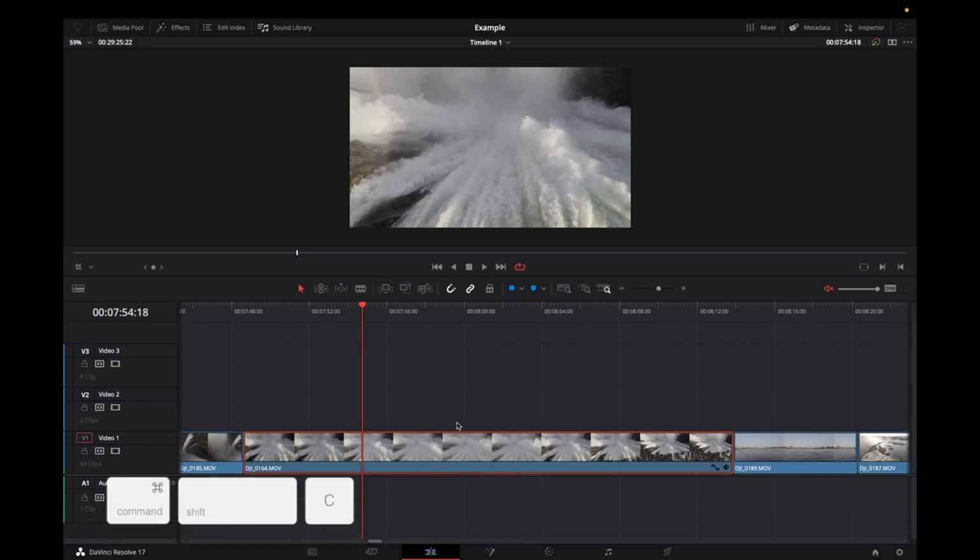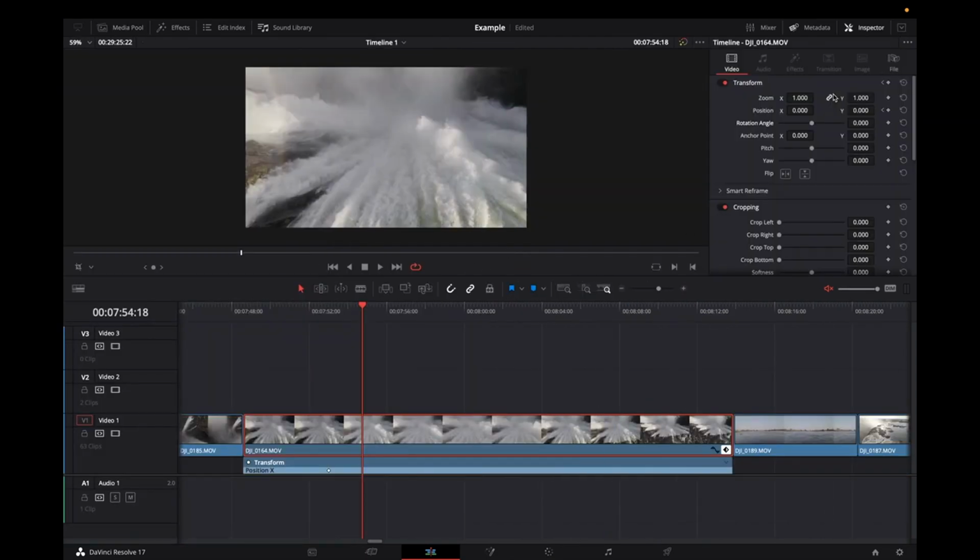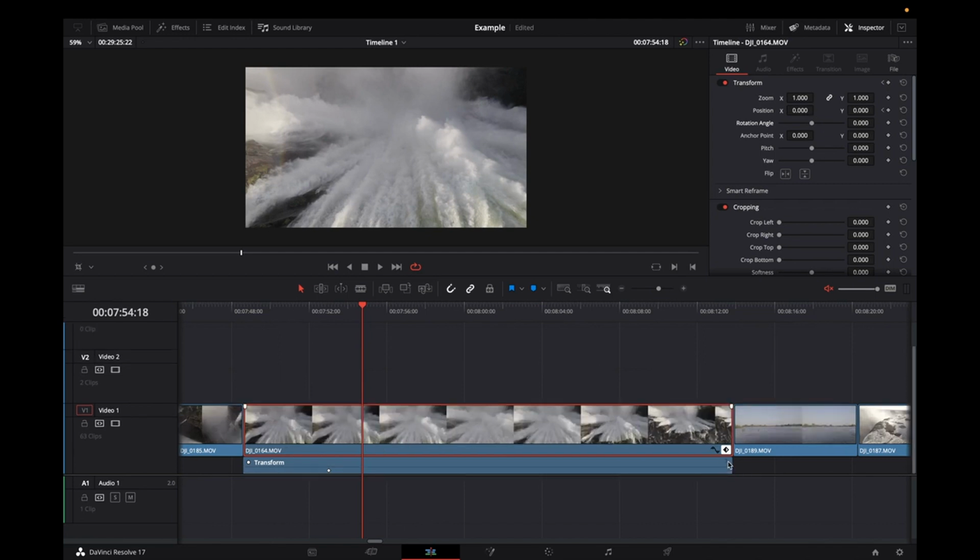Now, if I hit Command Shift C, we are able to show and hide the keyframe editor. This is different. Basically, this allows us to just see the keyframes for all of the properties up here, so in the transform section in our inspector. So if I press this little arrow over here in the keyframe editor, I'm able to access all of the transform properties of the clip that have already had keyframes made for those parameters. So in this case, the position has been changed, so that's why it's showing us that.